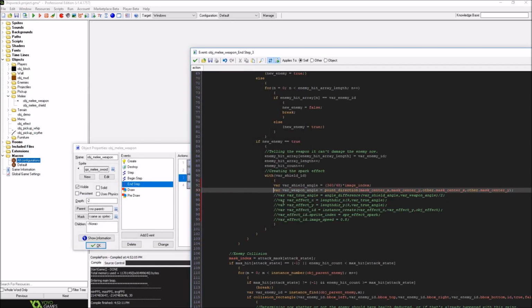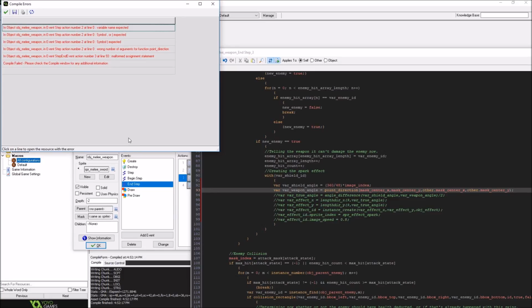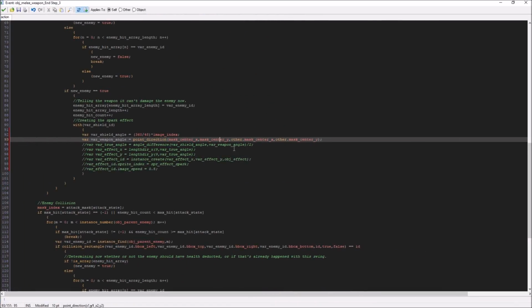Okay. Is it you who screws us up? It's probably gonna be this one, to be honest. Yep. Okay. Why? Malformed. Variable name expected. But, oh my goodness.